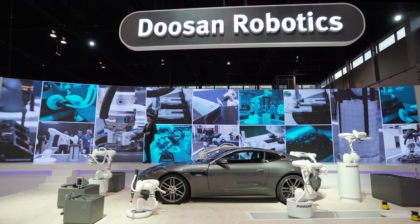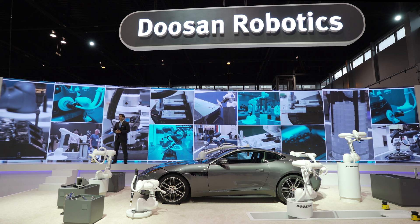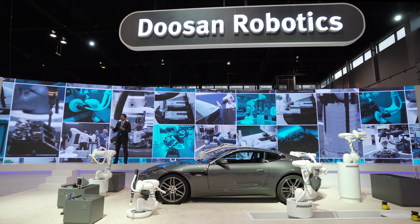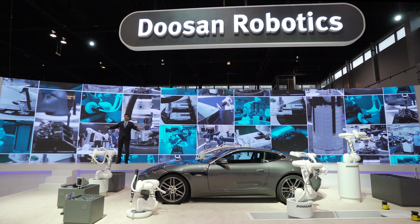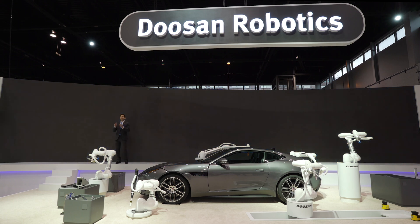In closing, I'd like to emphasize that co-bots are not about replacing people with machines — they're about harnessing the strength of humans and robots to achieve new levels of efficiency and productivity that neither can achieve alone. That's our core philosophy at Doosan Robotics. Right here at this booth you can experience all of Doosan's advanced technologies introduced in this presentation, including demonstrations of applications you can immediately apply to your production line. Experience the future of your factory here, and let Doosan Robotics switch on your future today. Thank you so much.